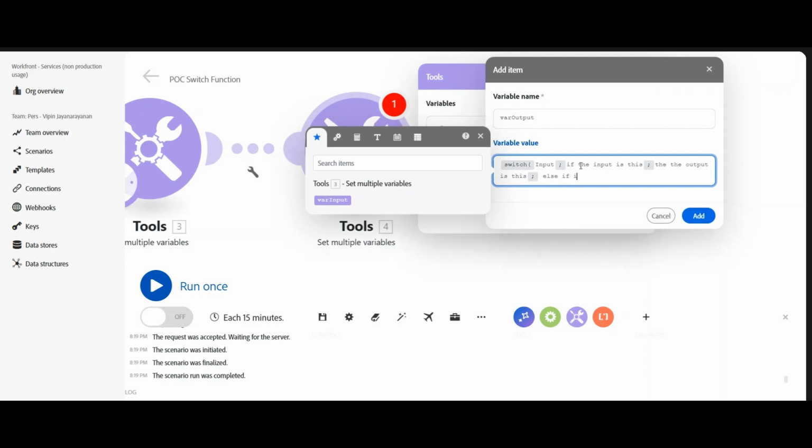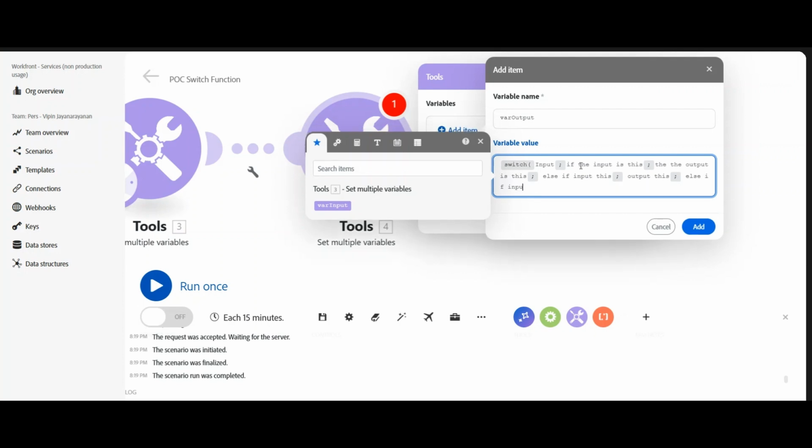Else, if input is this, output is this. Else, if input is this, output is this. Finally, if it is not matching any of the conditions, then we go for a final else. This is the format of the switch function.